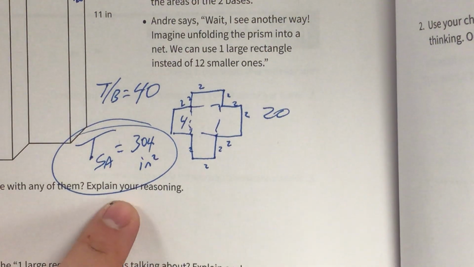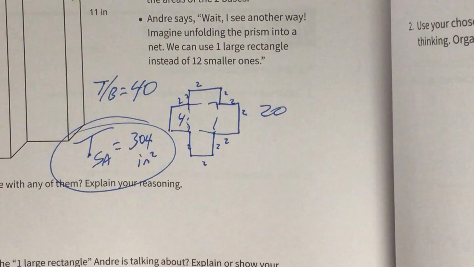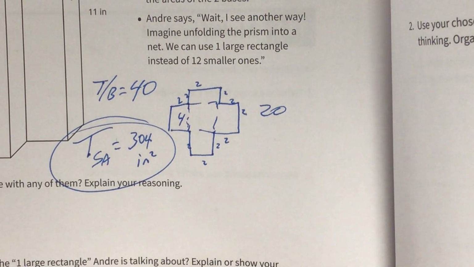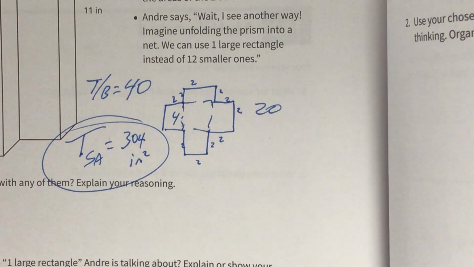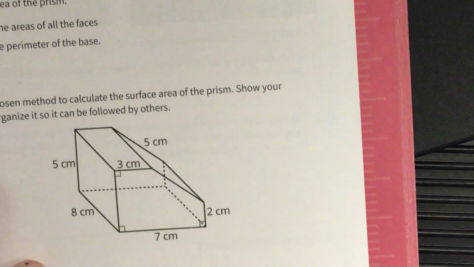Okay, so that's my total surface area. I don't care how you get there as long as you make sure you're there, right? Same with volume or area of the base, how you get there, how you split it up, doesn't matter to me. Take a look at the next one.